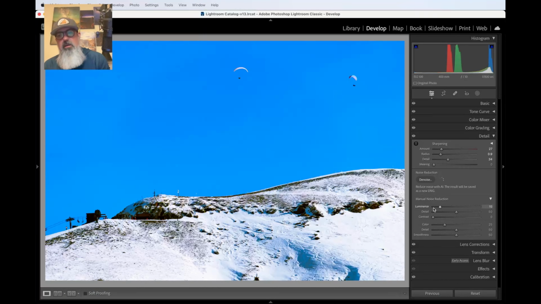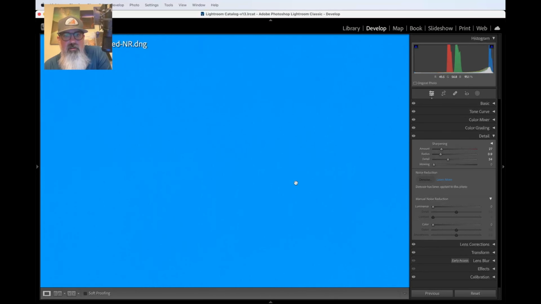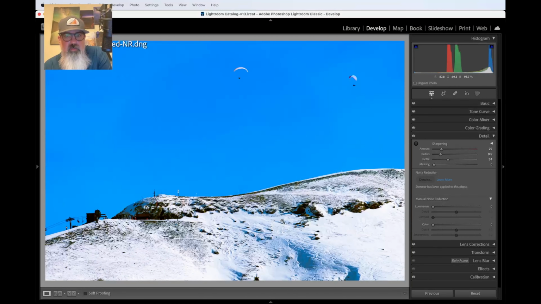As soon as you do the AI noise reduction, these settings will be set to disabled, because the AI is taking care of both the luminance and the color noise. It's a pretty cool tool that can be used to replace tools like Topaz, which is third-party software that can also denoise your image. And you can see here that it completed. If we zoom in, it probably did a pretty reasonable job here.